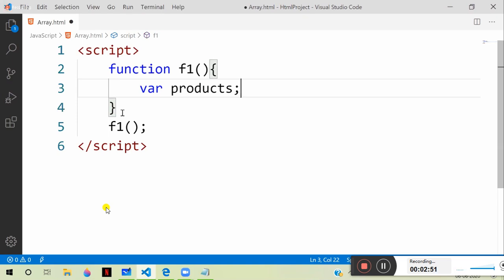So we need to initialize memory for the array. Without initializing the memory, we cannot store values in it. So it is mandatory that when you declare an array, we have to initialize memory for the array.